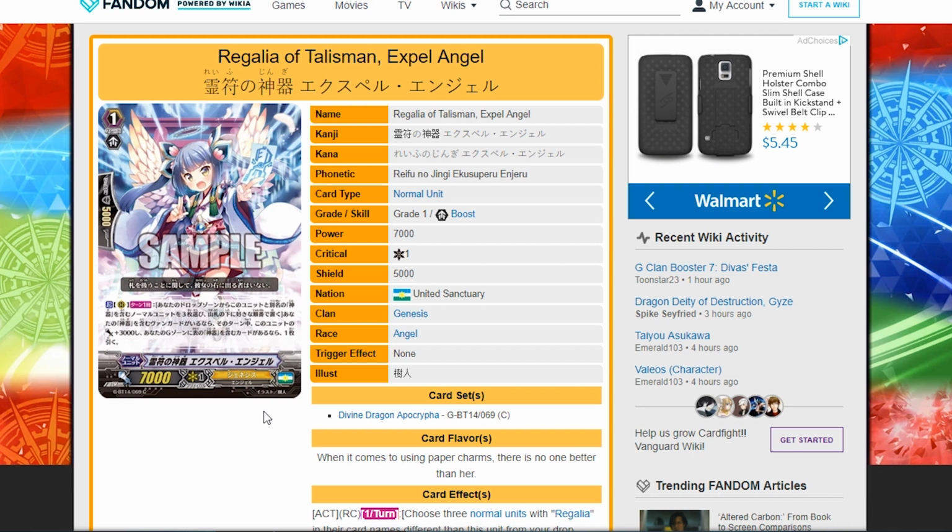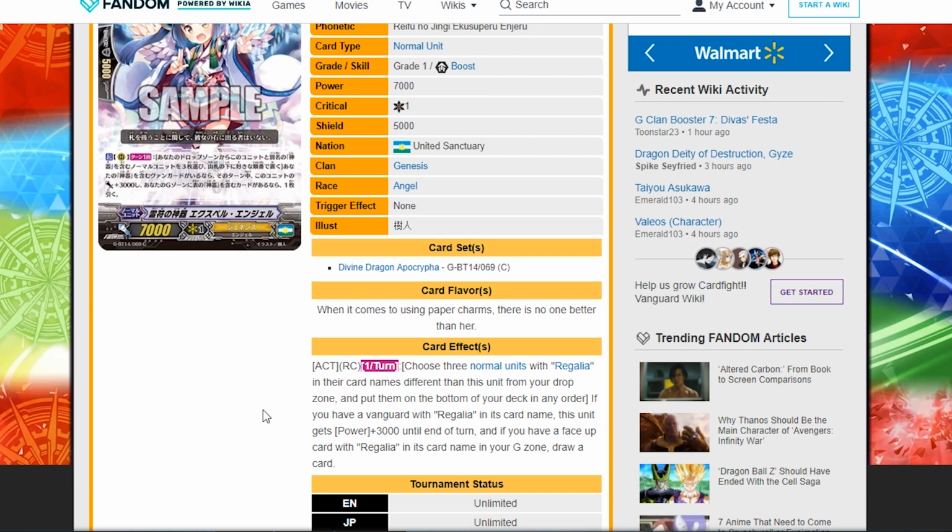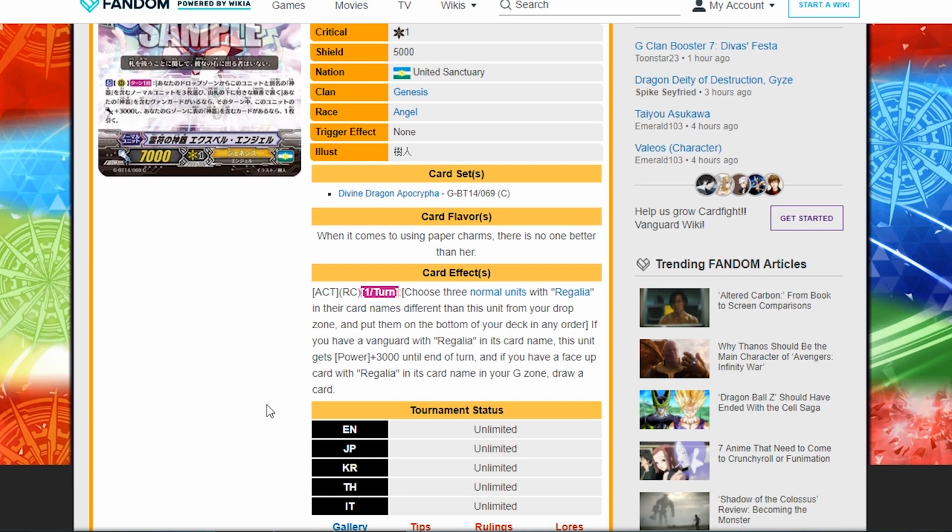So now we're going into the grade 1, Regalia of Talisman, Expel Angel. This card is what I was talking about, where this could be a really good booster for Minerva. Once per turn, it's an act, which you can use every turn if she's still on the board. Choose 3 normal units with Regalia in their names that are different from this one. So then you put them in the bottom of the deck in any order.